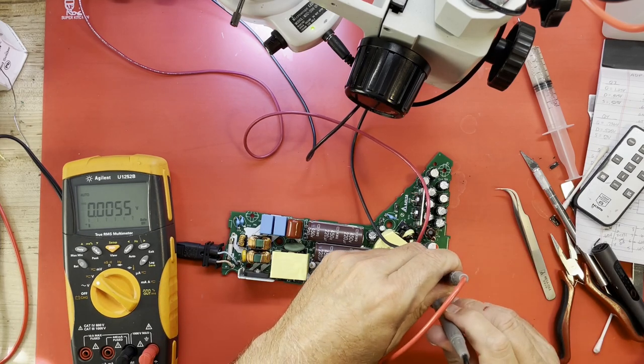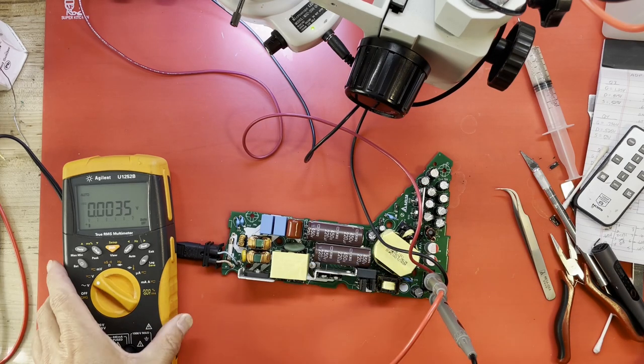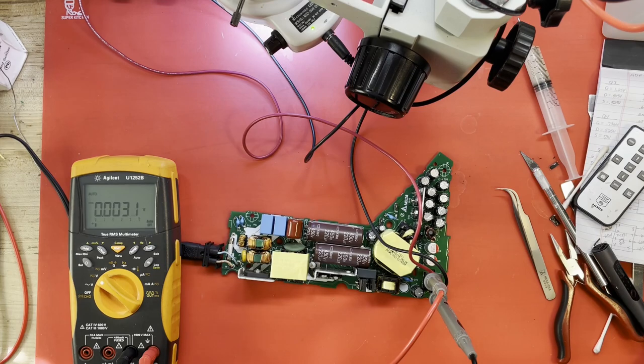Okay, stick those down in there. Can we see everything? I think we can. Load is still on and connected. What happens? Still 8.8. Failure.